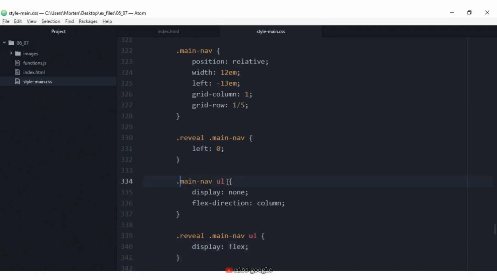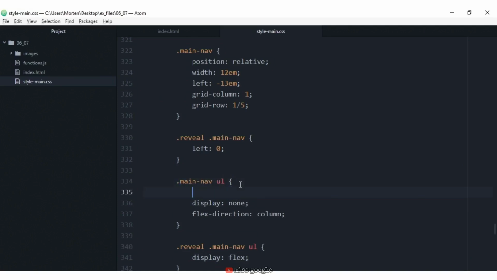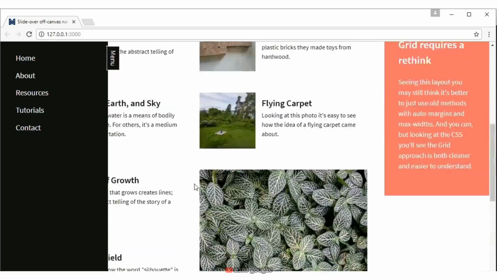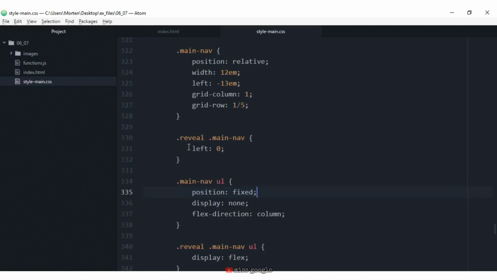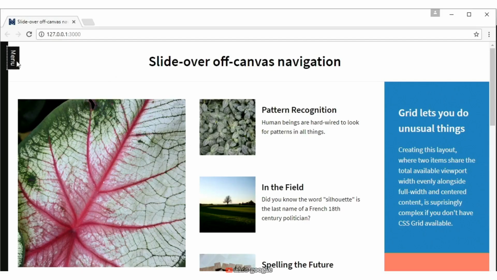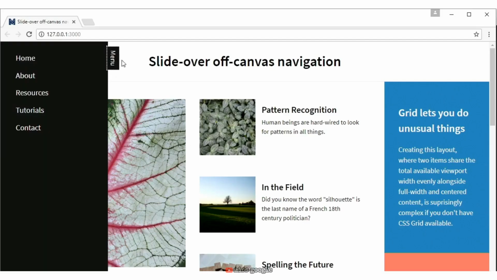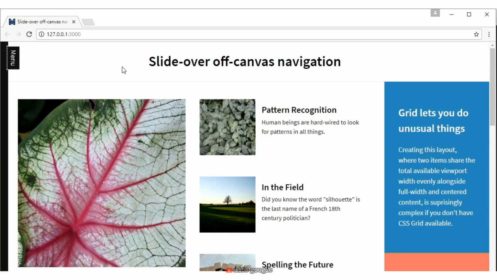We go back into main nav. Here it says display none. And then above that, we'll just say position fixed. This will fix the main nav UL in relation to the outermost container. And as a result, when I scroll, the main nav is now fixed on the top left-hand side. And because this is all sitting inside our media query and inside the supports rule for Grid, this will not impact the smaller screens or browsers that do not support Grid in any way. So now we have a fully accessible off-screen menu that covers content on reveal and uses CSS Grid for simple and clean CSS.